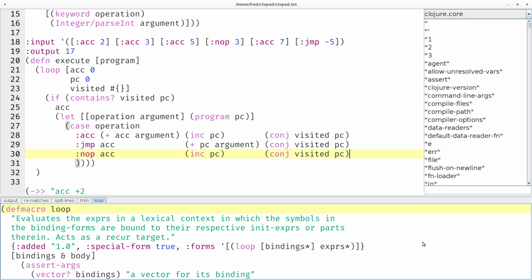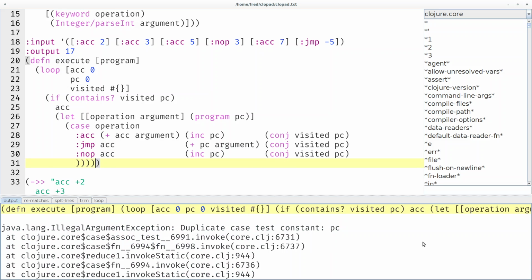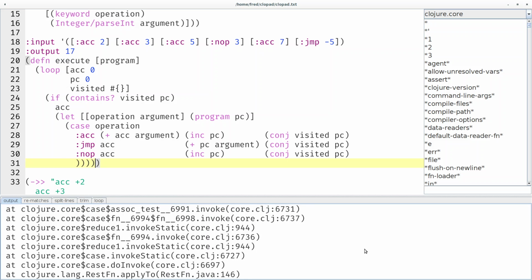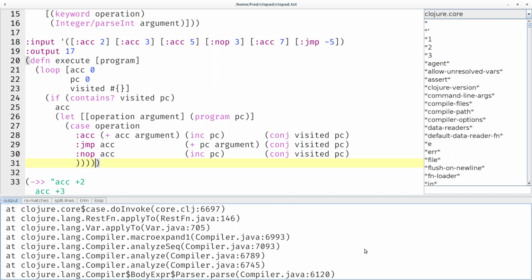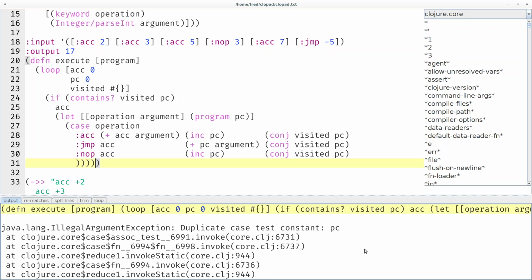Okay, cool. I think that should already work. Let's see. Okay, duplicate test, constant PC. Where is the bug? Okay, let's see if I find it myself.